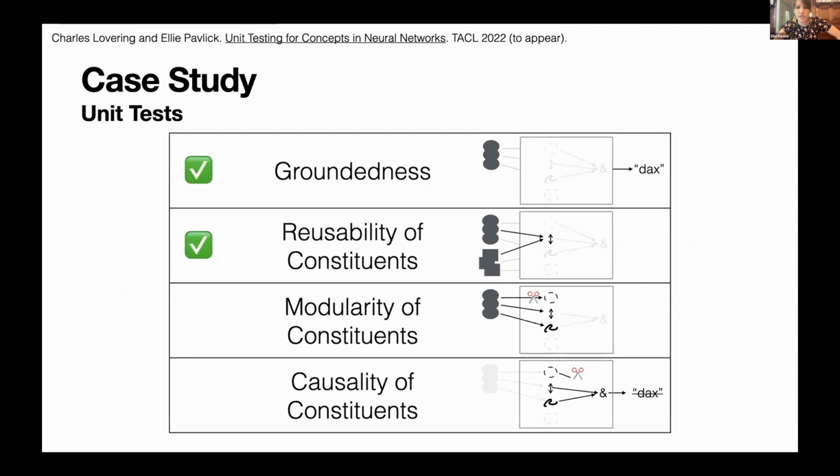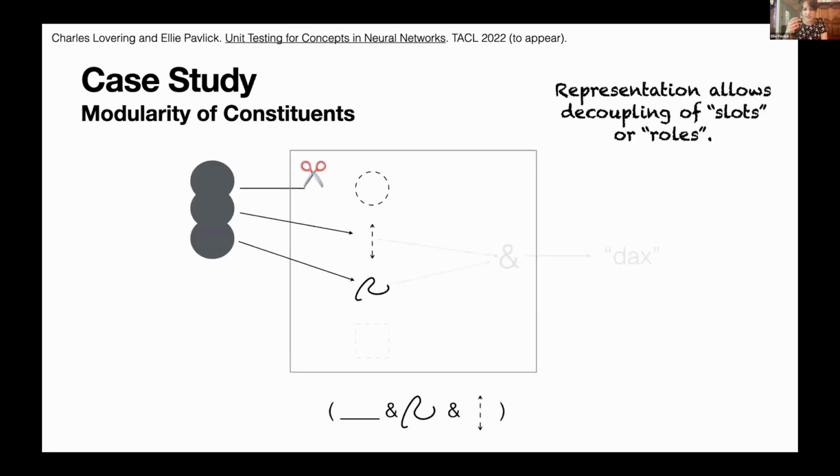We can also look at the modularity question. This is, I think, not quite as rich as the role binding stuff that Paul was talking about, but I think it is a precursor to it, which is that we need to represent this idea of slot filling. We want to be able to decouple when we're composing these parts together. We need to be able to pull out which piece is in which slot. And we should be able to remove, for example, the shape slot without hurting the layout or the stroke slot.